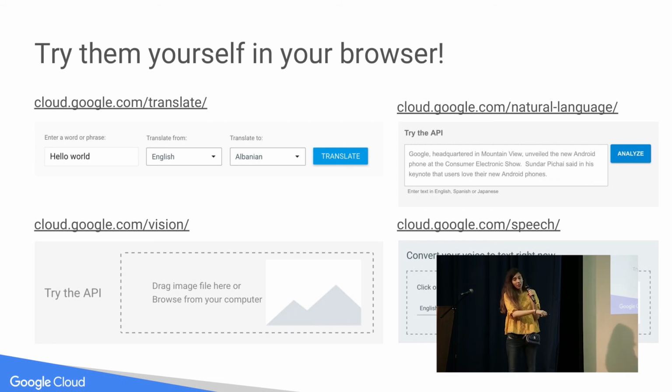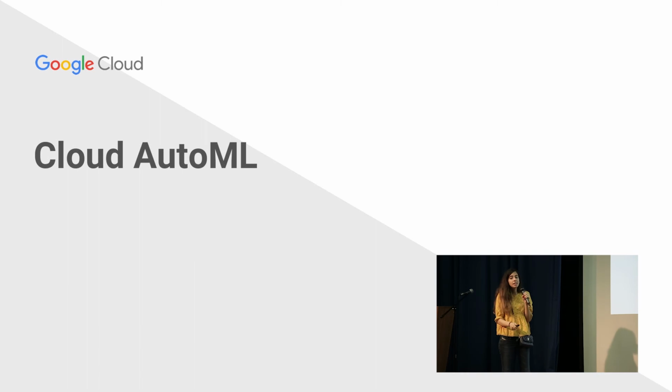Now, I will talk next about AutoML. AutoML does not have the video intelligence API. I will discuss it next, where you can bring your own data and we can help you to classify it. But basically, with ML APIs, you cannot change the data that's found in the ML APIs. This massive data set is in Google. We are constantly training our models, definitely, but you cannot change the data that's found in our ML APIs.